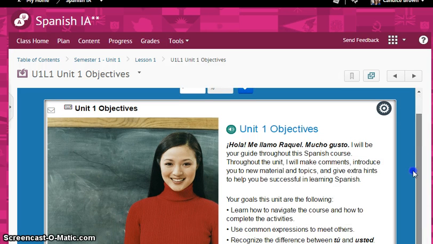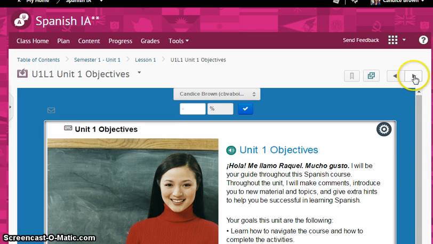You do what it asks you to, and when you get down to the bottom you can click the next button. You do want to pay close attention to this right hand corner. Sometimes there are check marks and things for you to do in the curriculum, and you want to make sure you submit that by pushing the check mark and then hitting next. Always submit your work first before you hit next so that you get graded for that work in the grade book.